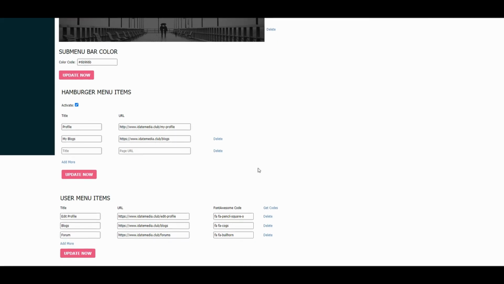The menu system below here at the bottom is the top right menu system that I spoke about. This one's a little bit different because it allows you to use Font Awesome codes. If you remember looking at the user side, there were icons next to the menu items. Well, you basically just put the Font Awesome code in these boxes and you would get a custom menu icon along with your custom menu. So you can add more, and you can delete the ones that are defaulted in there and create your own custom menu system.